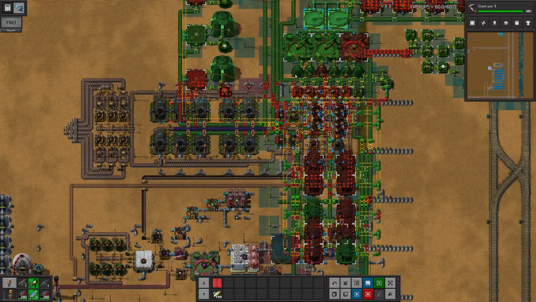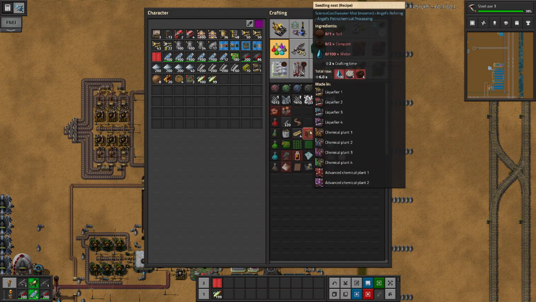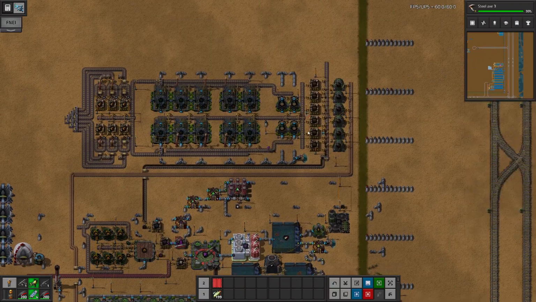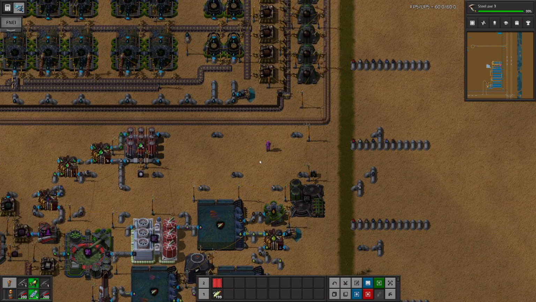That was the sample for, that was this seedling nest. We're making our science. We're going to have to make a seedling nest. That's easy enough to make. It's made in a liquefier with compost, soil, and water. So that's why we were plucking that off over here somewhere. We'll put that in. It's relatively minor to hook it up.